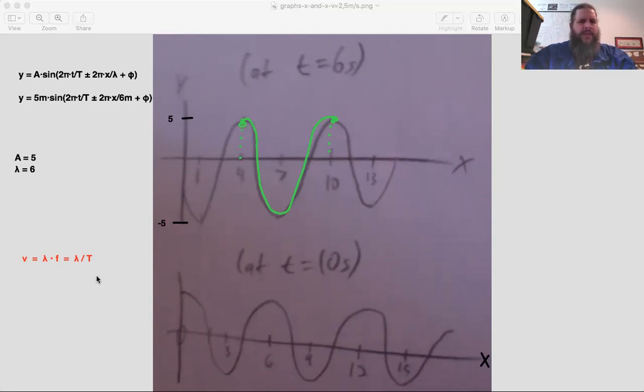In this case, we know the wavelength. If we also had the speed, then we can find the frequency and the period. So let's say that the speed is given. Let's say we happen to know that the speed of this wave is 2.5 meters per second. And this would have to be given information.